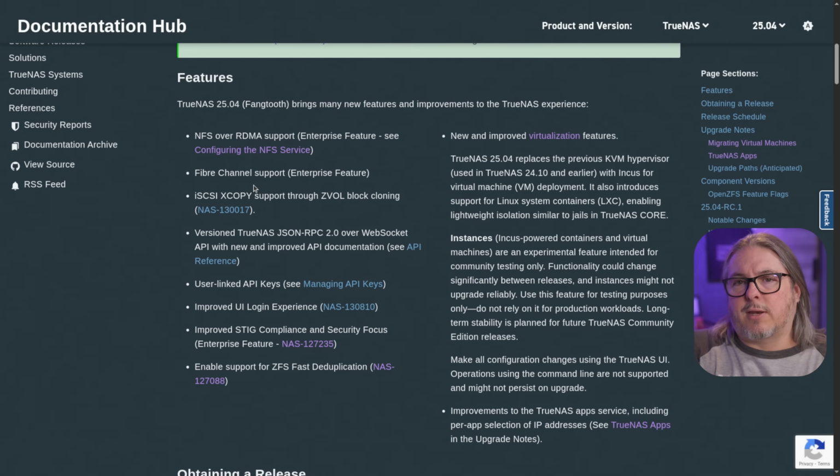This, if you're not familiar with it, if you're presenting something like a Windows system with block storage, which is a common enterprise storage configuration, or maybe even for your Steam games, in the case that I've used it, this can be a fast way using XCopy to get the data moved around faster when needed. So actually, that's a change that may be more significant to some of you than you may think.